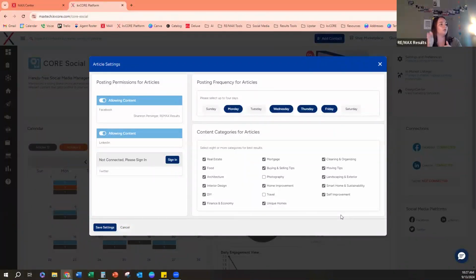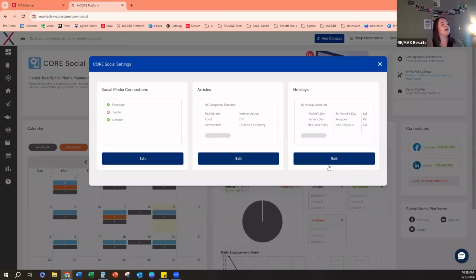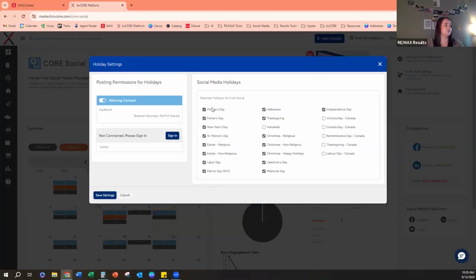So know that it will be unique to you whenever it posts that day. And it's just some nice informational articles for people to look at. And you can set all those up in your settings. And then same with holidays. So you choose what holidays you want posts to go out for and save your settings.